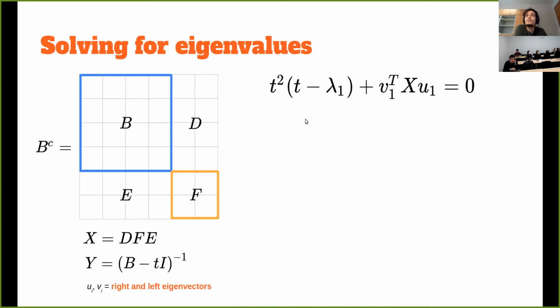We can do a little better because we can look at the constant term here. This is a term constant in t, right? And if you apply a little bit of calc 1 on this thing, you realize that if this constant term is large, then this difference right here is large. If the constant term is small, then the difference is small. And remember, what I'm interested in is precisely this difference, because once I solve for t, then this is going to be the leading, or an approximation of the leading, eigenvalue of the matrix before the removal minus the eigenvalue after the removal. So this term right here is precisely what I'm trying to estimate.